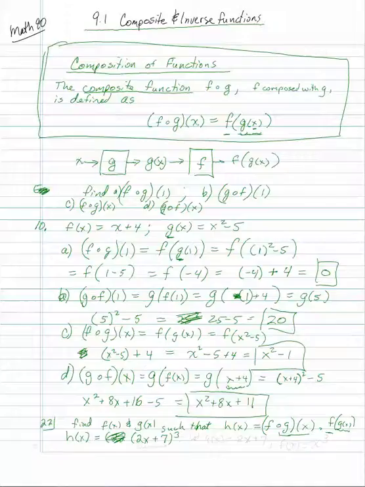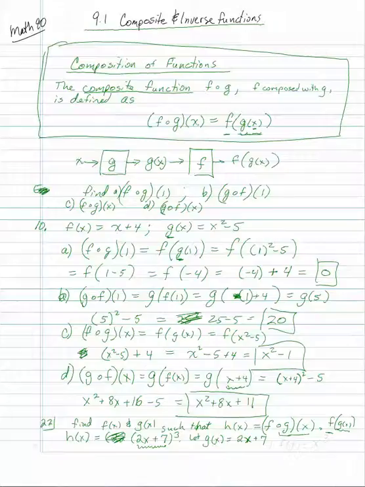So here, if you let the inside function be what's inside the parentheses, we're going to let g of x be... and there's more than one right answer for these, by the way. But the easiest way I would do it is think of it as an inside function and an outside function. So we're going to let the inside function, which is the g of x in this case, be what's inside the parentheses. So 2x plus 7.